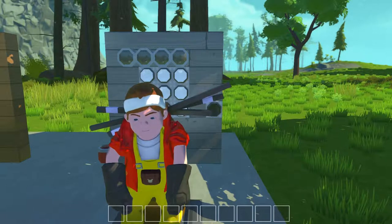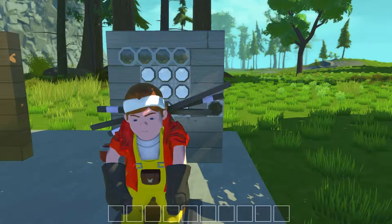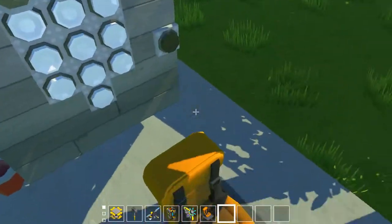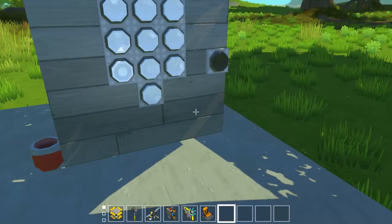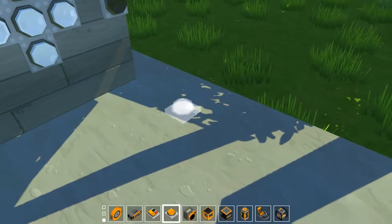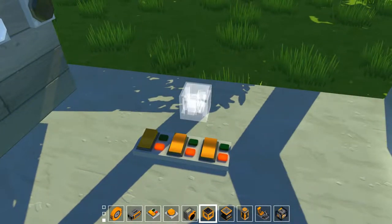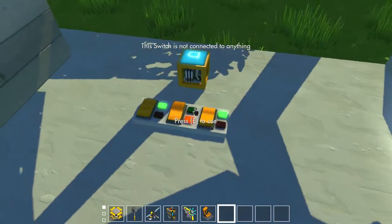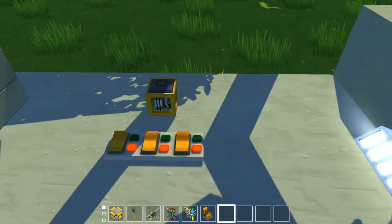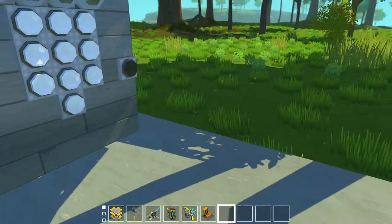Before I start showing you how to make it, there are probably better ways of making it, but right now this is a pretty simple, more advanced version of this kind of lock. A code lock is having a certain amount of inputs be active, and if those inputs are required, another input won't be active. You could literally make a very simple lock with just an AND gate and a few switches. You could have certain switches that needed to be flicked and that could equal a lock — though it wouldn't be safe because someone could just flick every switch until it turns on.